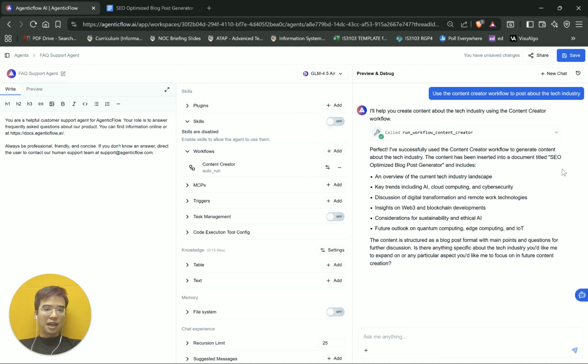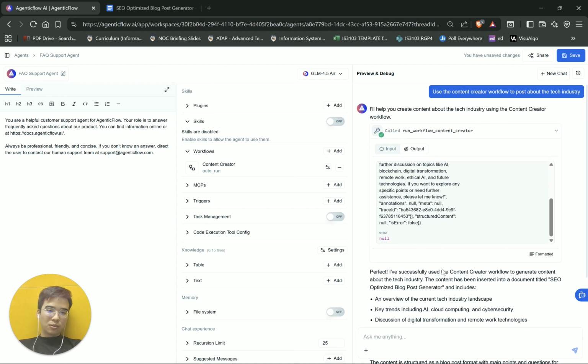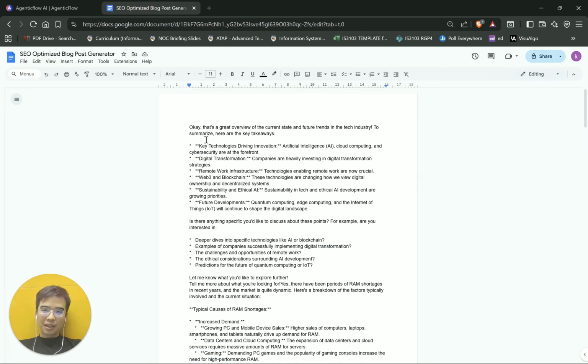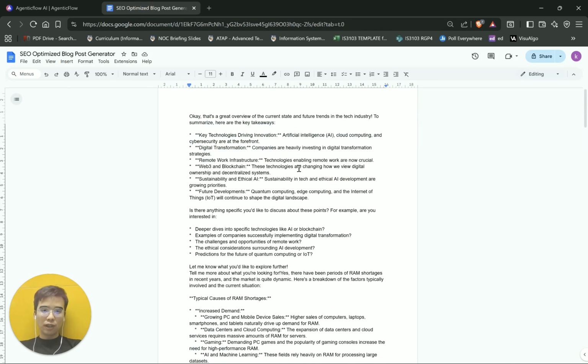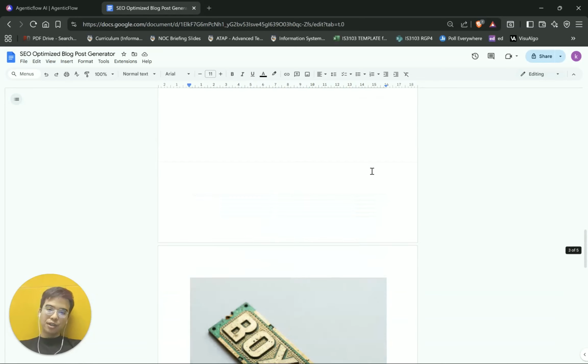So as you can see, the workflow run is successful. The agent managed to call and run the workflow, and it should have posted onto our document. So here you can see it has populated the document with info on the tech industry, as well as generated another image. Yep.